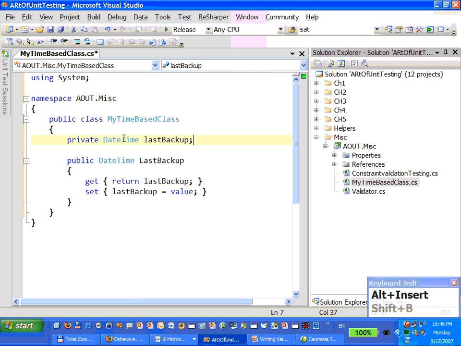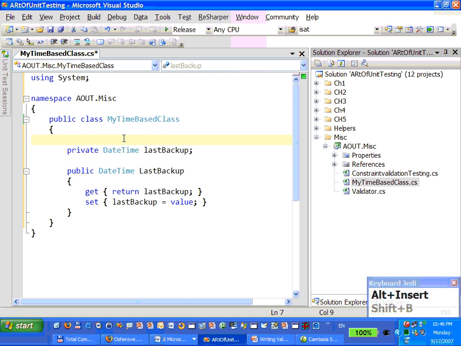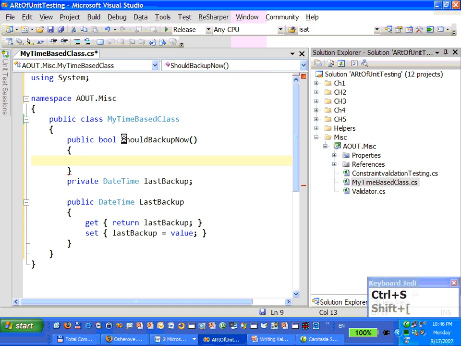And let's also do something like public bool ShouldBackupNow. Let's return false.